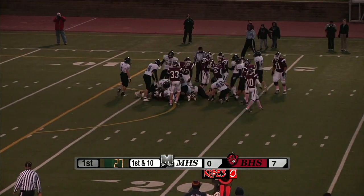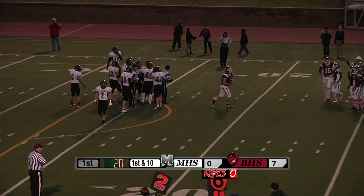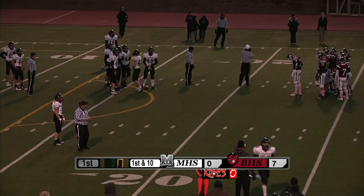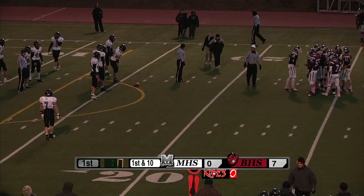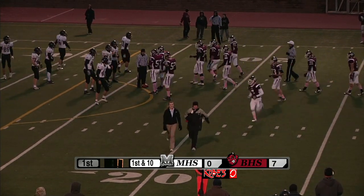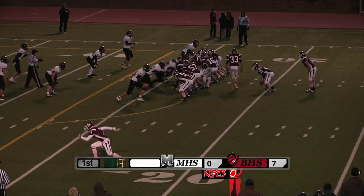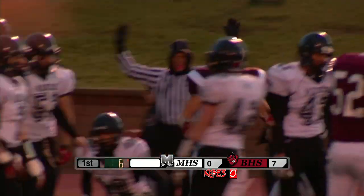Another good gain for the Demons as they're going to measure this one. I think timeout's been called — Bismarck wanting to keep the ball with the wind before the first quarter ends. With 17 seconds to go, I see the trainer running across the field — someone may be injured for Mandan. That's Sadowski — if I'm not mistaken, that would be a big loss. Joes on the carry, going up — not quite in for a touchdown, but he does bring it down to the three-yard line.